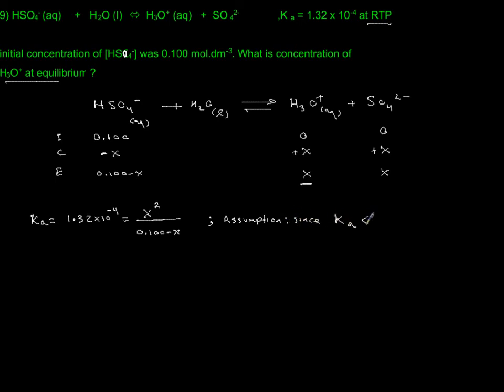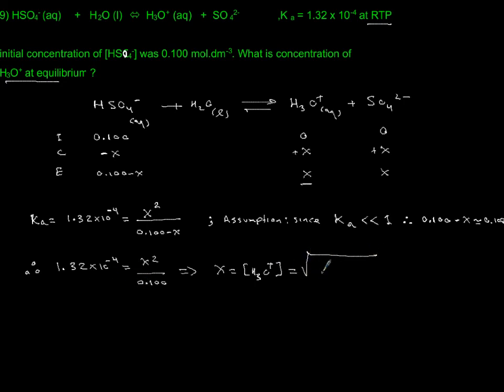equilibrium dissociation is much smaller than 1, it's a magnitude of -4, you can assume that x is so small that when you subtract it from or add it to a number, even 0.1, it is simply equal to that number. So the x in the denominator only goes away. Therefore, this is really simplified now. No more quadratic needed. Ka is equal to x squared divided by 0.1. So I can say what x is, and x is the answer you're looking for, the concentration of hydronium. It's simply the square root of 0.1 times this number, which is 1.32 times 10 to the minus 5.